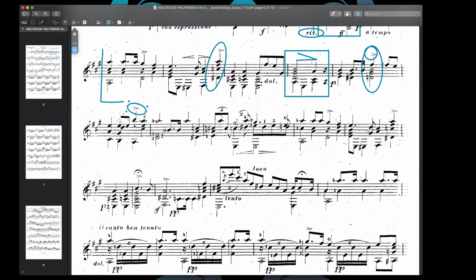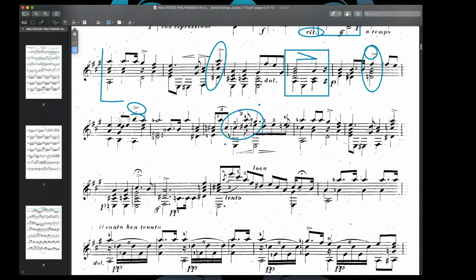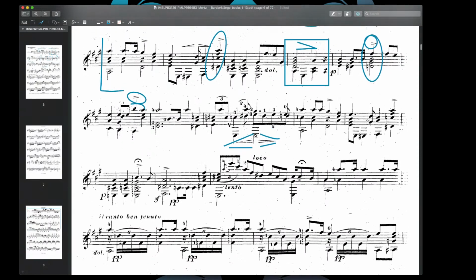Same thing, accent. Why? Because that's an unprepared suspension, a B that doesn't belong, going down to an A. I don't think I played that particularly well, but you can almost see visually we've got some congestion here and some chromaticism, and to accompany that we've got this marked crescendo and then a decrescendo as that harmonic chromaticism ebbs away towards our home base. All right, let's keep going to the end of the phrase here.